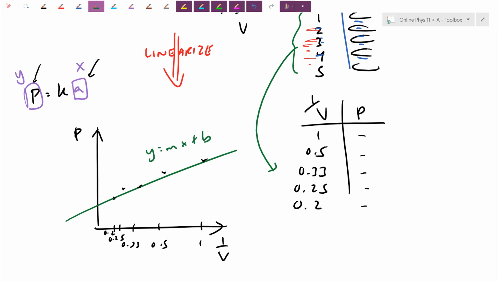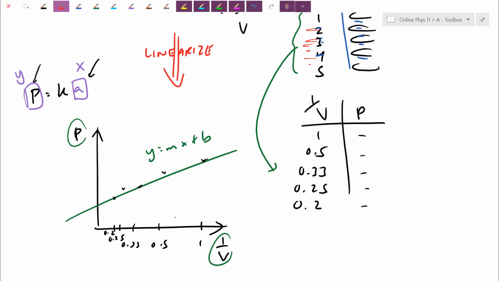So even in the case when a best fit doesn't come out as a straight line, I can play around with how to actually plot the data. Right? Sure, I may need to do some manipulations, in this case to take the reciprocal of all the volumes before I actually plot the pressure again. But when I plot pressure against this 1 over volume, it comes out as a straight line. It's much easier to fit to.